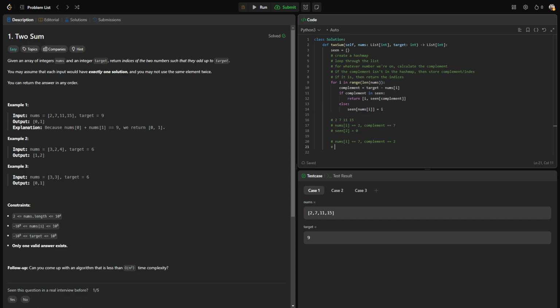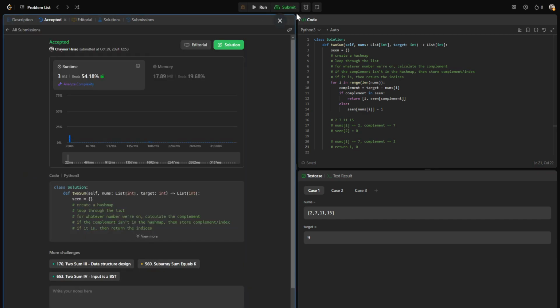It should be, because seen[2] equals 0. So we're going to return i, the current i we're on, which is 1, and then we're going to return 0. And that should solve the problem.